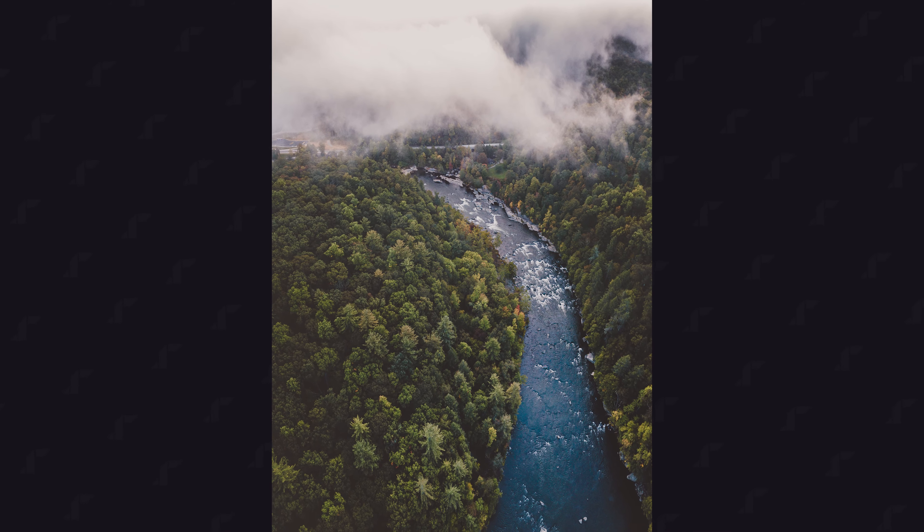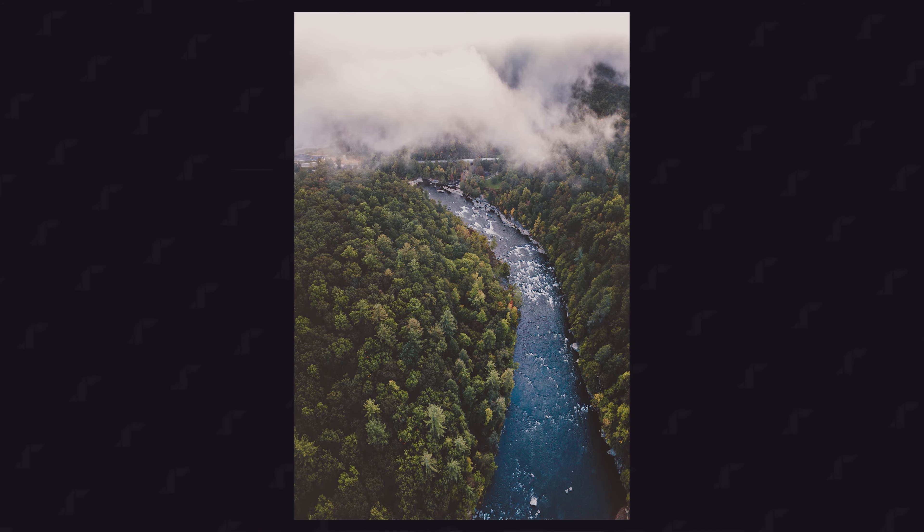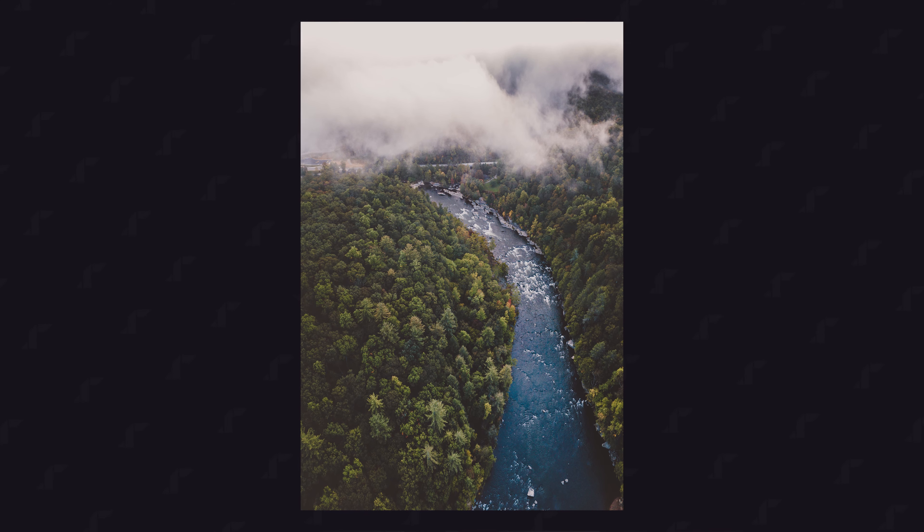One of the big critiques of an older drone like this is that it has a lower megapixel camera. Something you can do to combat that is instead of taking one photo, take several photos and then combine those photos in post. You would be very surprised at the kind of photos you can get out of a four-year-old drone and camera just by using modern technology.